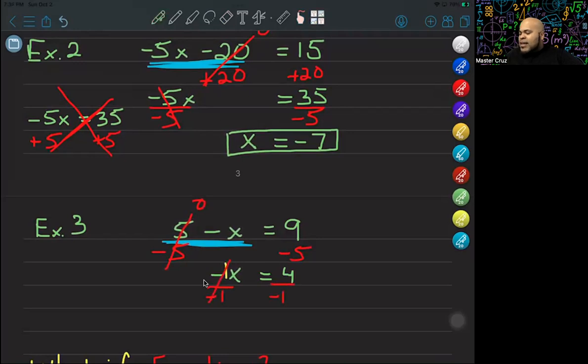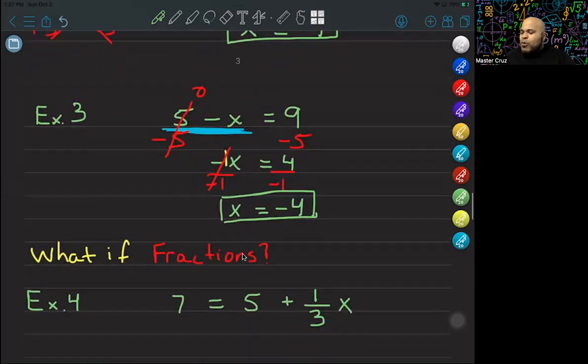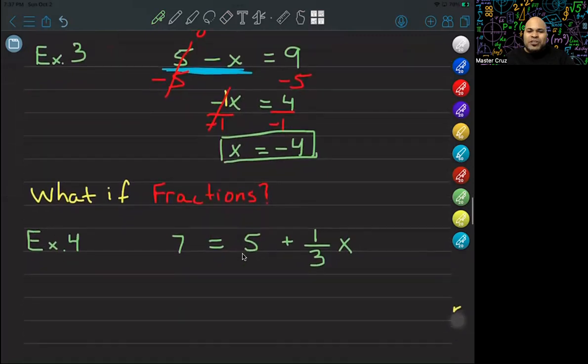And if you do that, then you get it, because 4 divided by -1 is, I think you guessed it right, -4. So x equals -4, the same number but the opposite sign. That's the pattern. Every time you have a negative x, the answer is whatever number is there, but the opposite, all right? But now we're going to get into the meat of this. This is all the same. I hope that you saw the pattern, move, divide, but what if fractions?